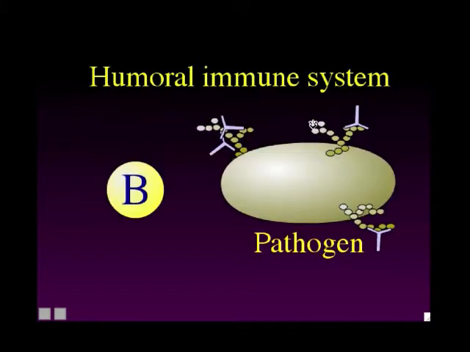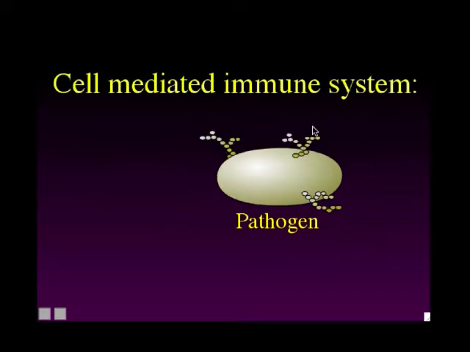All right, so B cells and their antibodies, their humoral immune system. The other branch of your adaptive immune system are your T cells. And that branch of your adaptive immune system that's made of the T cells is sometimes called your cell-mediated immune system. So the B cell branch of your adaptive immune system is the humoral immune system, the B cells and their antibodies, and the T cell part is your cell-mediated immune system branch of your adaptive immune system.